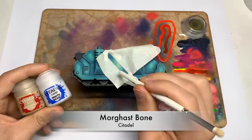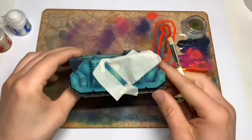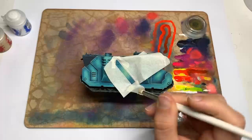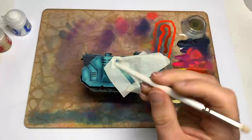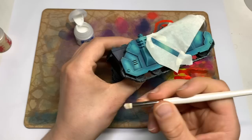On to the next step — I'm going to use just these two paints and echo the shading that I had on this panel. Rather than coating it all in Morghast Bone and then going to White Scar, I'm going to put White Scar where the lighter section of the panel was anyway. I'll blend it into Morghast Bone. You could also draw yourself some marks on the masking tape — it's there to be used after all.